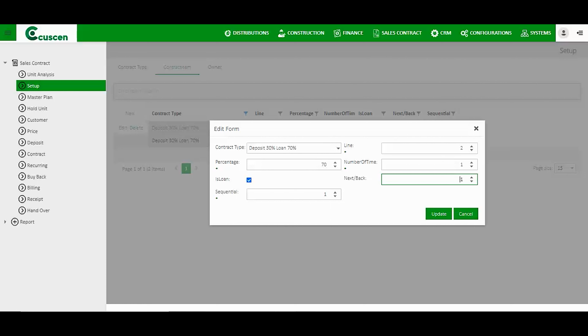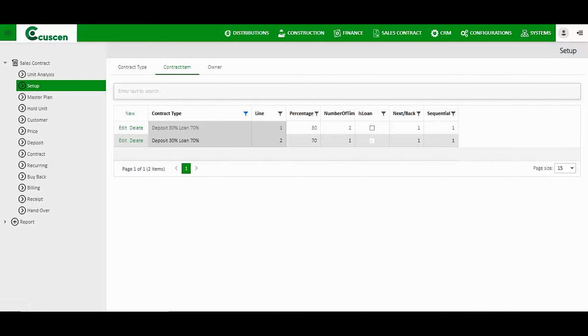So if you key 2 here, it means they will skip 2 months without paying the industry, and then for the next 2 months they will pay as normal. Actually, when you have divided it in contract items, you can click the right and sum the amount to check whether it is already enough for 100% or not.